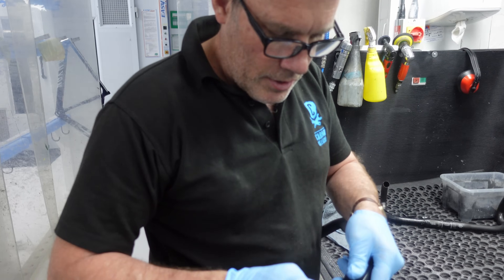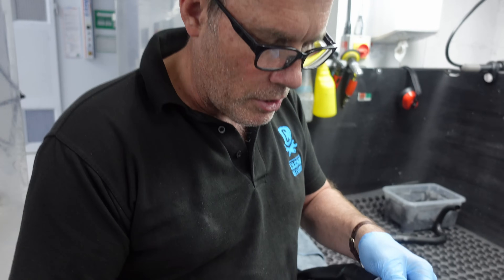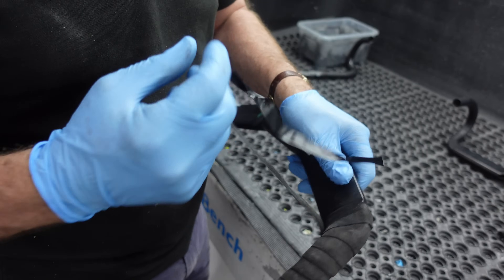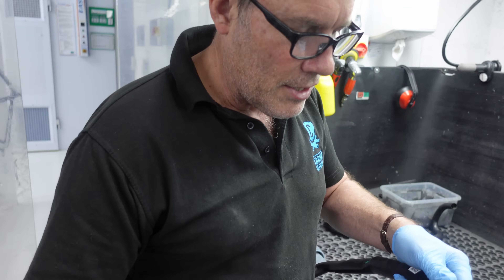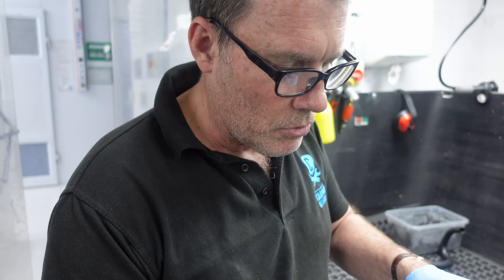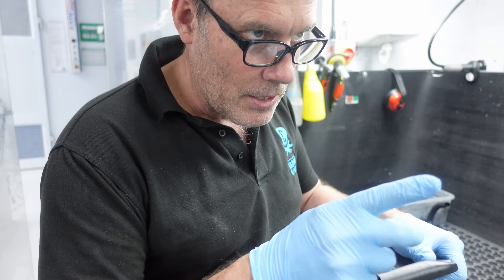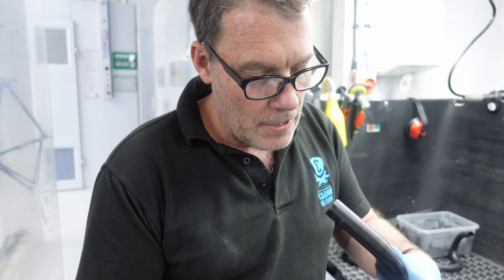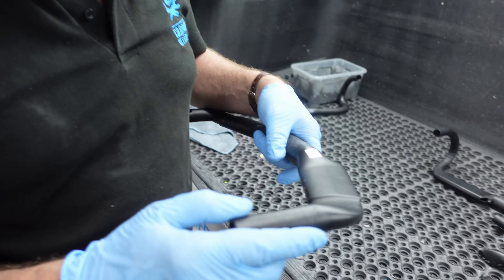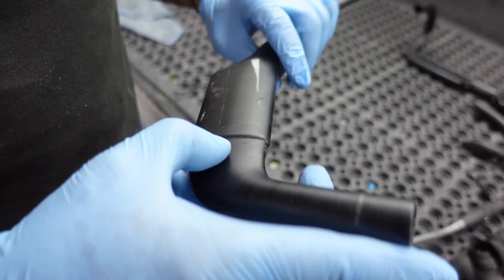This is something you really have to do if you're concerned about the integrity of your bars — unfortunately there's no other way: you've got to take the tape off. Bar tape will mask sounds and mask movement to some degree if the damage is slight, and slowly the carbon will creep underneath — like a windshield crack — and you end up with a much bigger problem when you do hit something. So have a good look around.